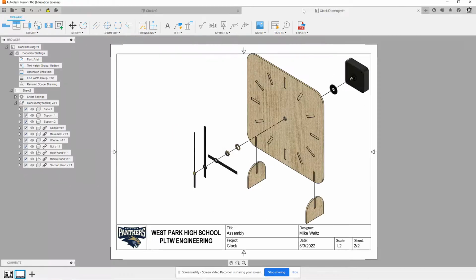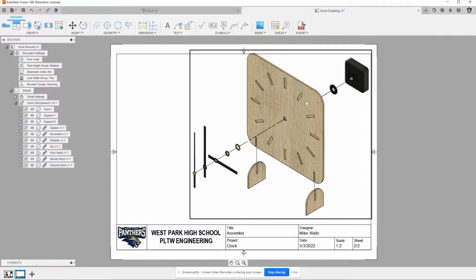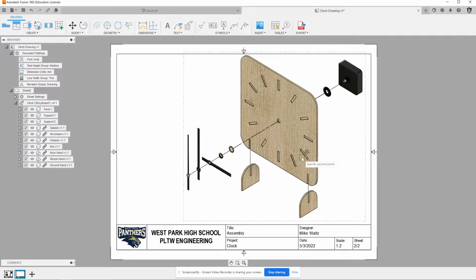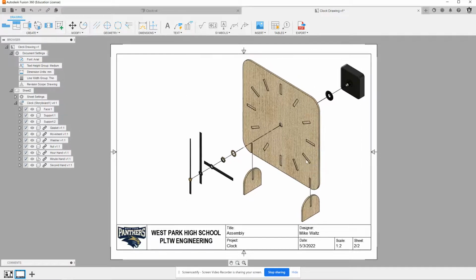I'm going to go back to my clock drawing. And in the clock drawing, what you're going to see is up here, this is your reference thing. It's telling you that the clock has changed, and so it needs to update the drawing. So to force it to update, you have to click that little tool there, and little swirly things will happen. And you'll see now that your drawing gets a little shorter, and I can drag this down a little bit, and now I got room for my drawing. Anyways, so that's how you fix that kind of situation.